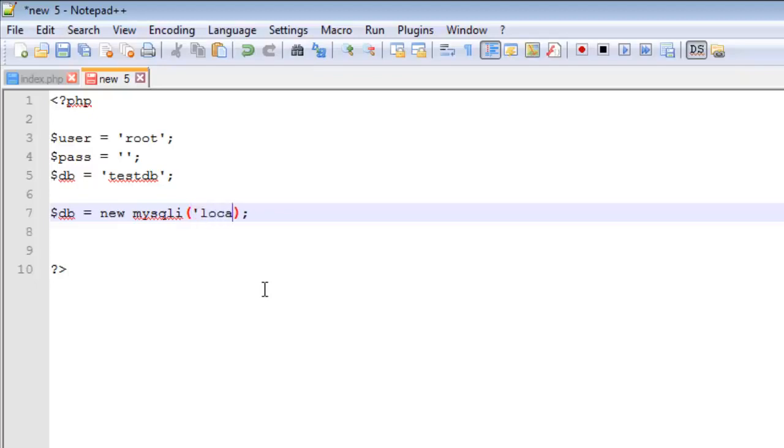The first one is localhost. Now this is going to work on XAMPP. This would likely work on a web server as well. It might seem like it would only work on my computer because I'm running XAMPP, but that's not really the case. What that really means is that the MySQL server is on the same server as Apache, and it is in some cases. If it's not, you might have to do some kind of an absolute link right there. The next piece of information is the username, and the last are the password and the database.